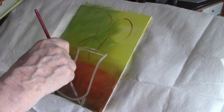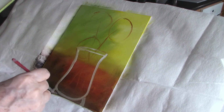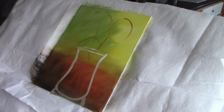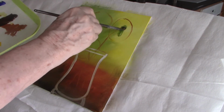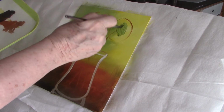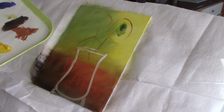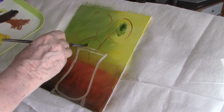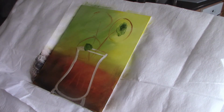I'm using a 9x12 canvas and there's only room for a hint of a reflection in the tabletop. I'm going to use some sap green and put in the centers of the chrysanthemums, which you actually won't really see, but when I put the petals in it will draw up some of the color and give that sort of hint of a center to the blossom.